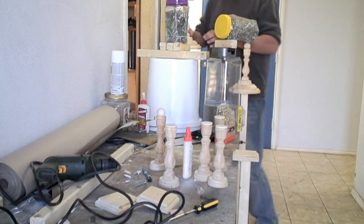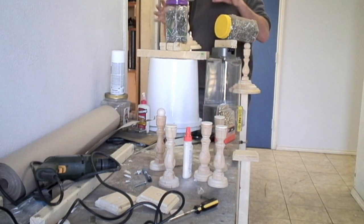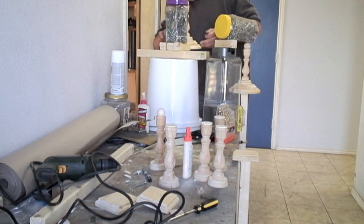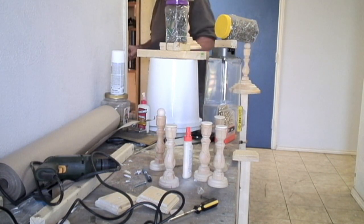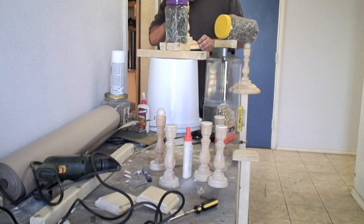And I am basically just leaving all this heavy stuff on top just to press it down. Be careful that it doesn't wobble. You will notice that glue starts to ooze out between the two pieces. And you can take a wet, damp washcloth or paper towel and wipe that clean. Let me go get one real quick. You just wipe the edges with a little damp cloth.